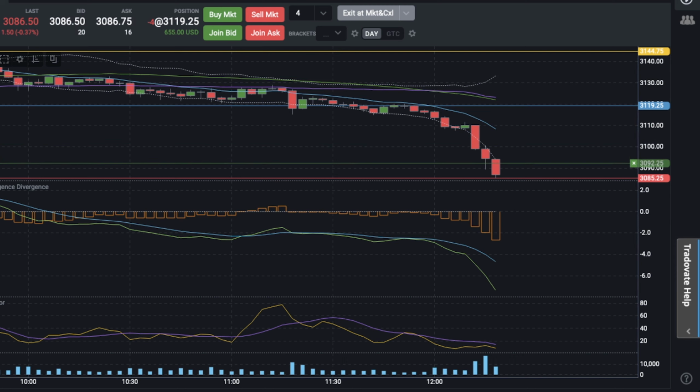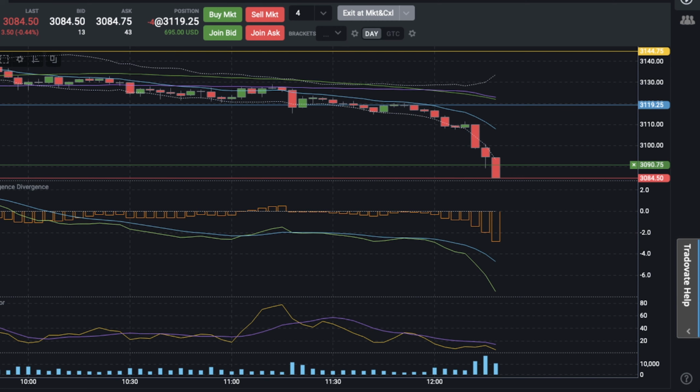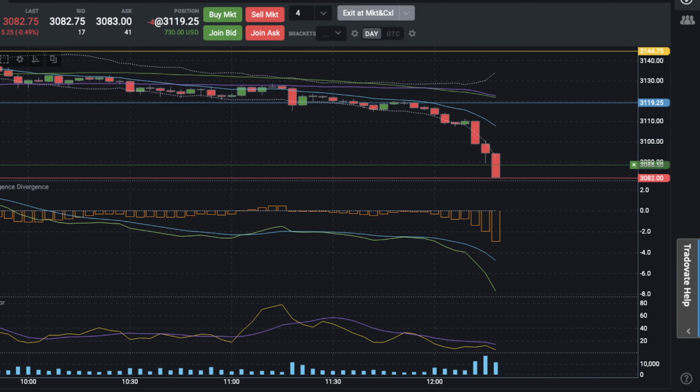What I'm looking at is that yellow K line on the stochastic. It's still pointing down, so I'm still going to hang with it. I'm going to bring my stop down about halfway on this bar that we're in right now. Got about another minute on this bar. Yeah, it's pushing down again. Wow. This is quite a move down. Wow. This is a massive move. 30.82 now. Still pushing down.